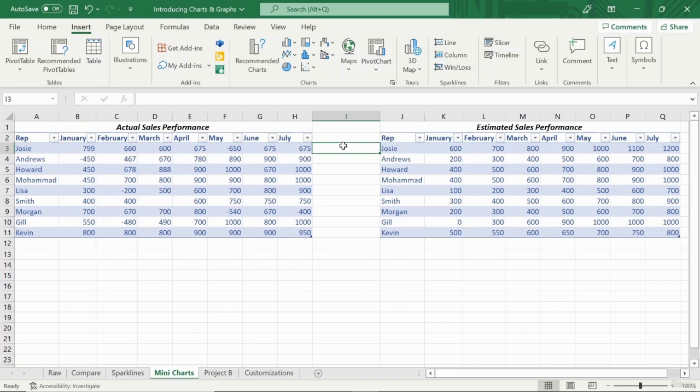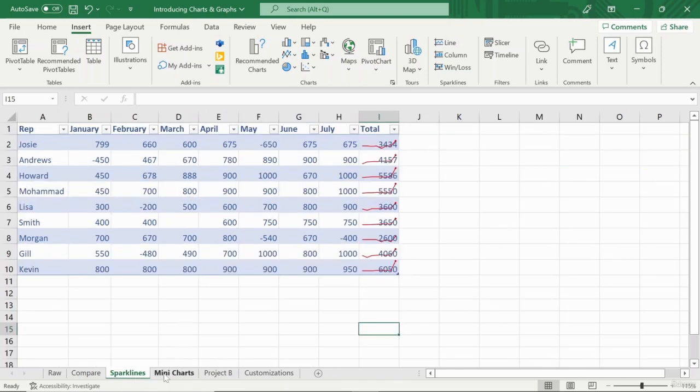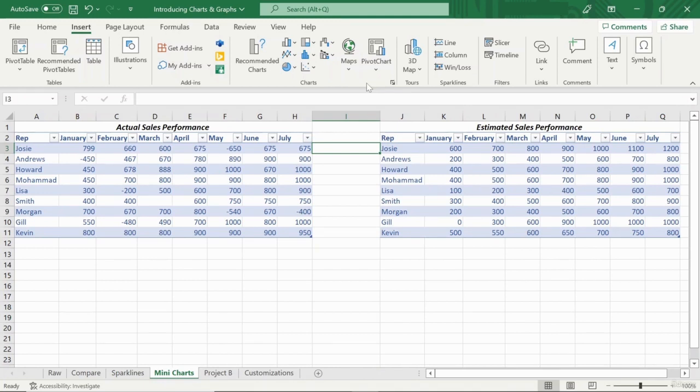So we're going to work with the data that we've been using so far, which is the sales performance data of the sales representatives, how much they sold in the months of January till July. So let's see how we can work with that. In sparklines, what we do is we would select the cell and we would enter data here. Now let's say that instead of a line chart that we created in the previous lesson, this time we're going to create an area chart, which obviously is not possible using regular sparklines.